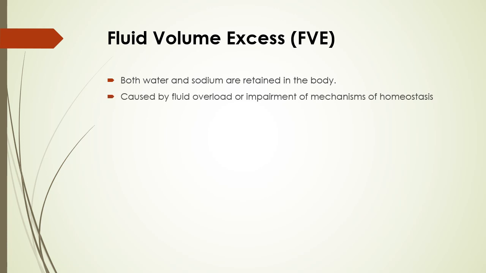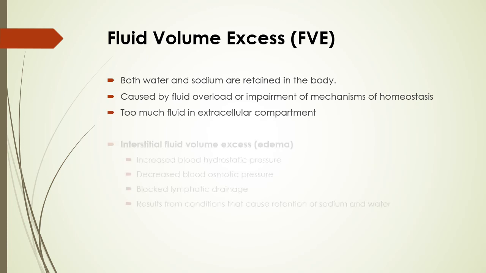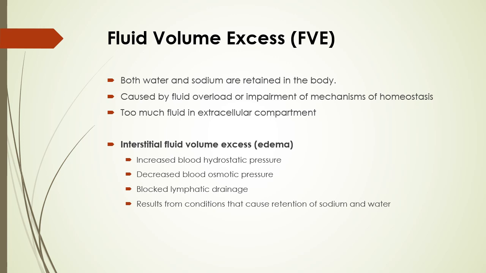The excess is caused by an overload or impairment of homeostasis, that balancing that should be happening. Too much fluid ends up in the extracellular compartments. This causes hydrostatic pressure and actually forces fluid into the cells. You can have blocked lymphatic drainage, and it's a result of conditions that cause retention of sodium and water, such as kidney damage. All right.